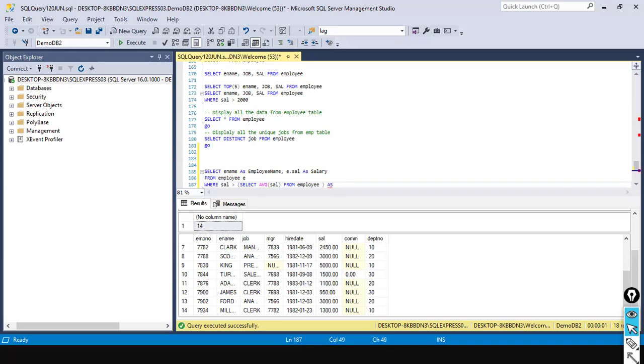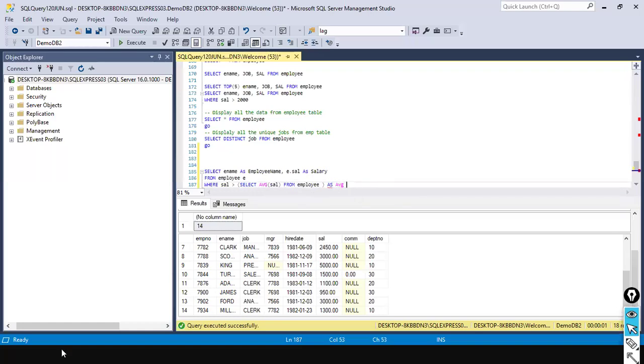I'm going to give a meaningful name for this value. Whenever you use any function on an existing column, it will not give any column name, so you need to specify it, either here itself using as.